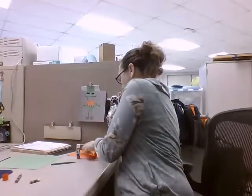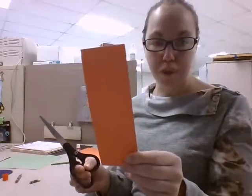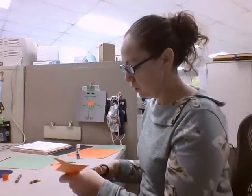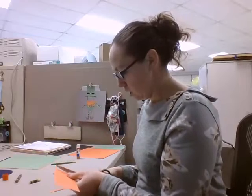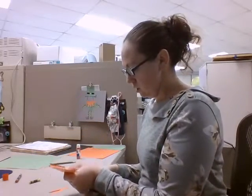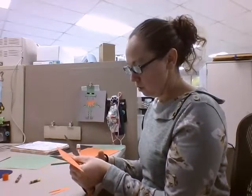Now we need a strip of orange paper. And what we're going to do is make his beard. So we're going to cut strips. It's about 2 to 3 inches thick. We're going to cut small strips. I can do it in one shot with my big scissors.